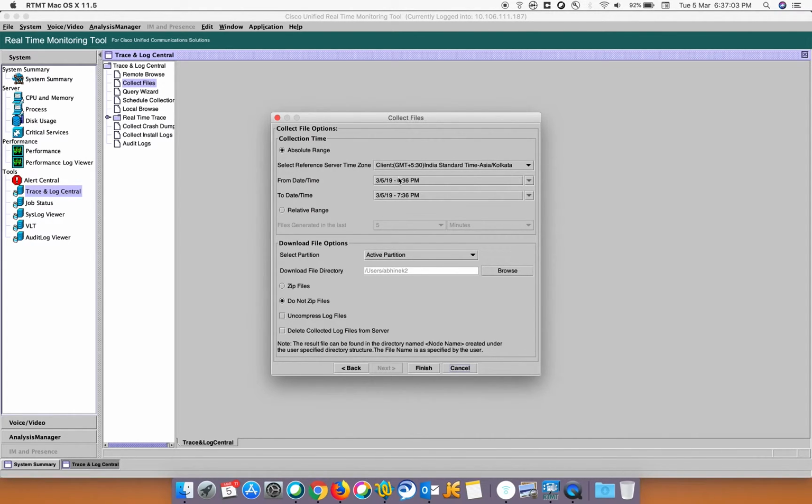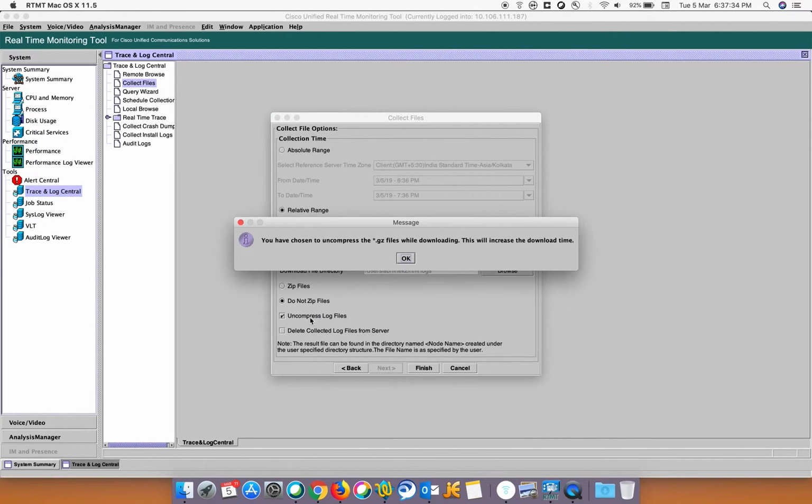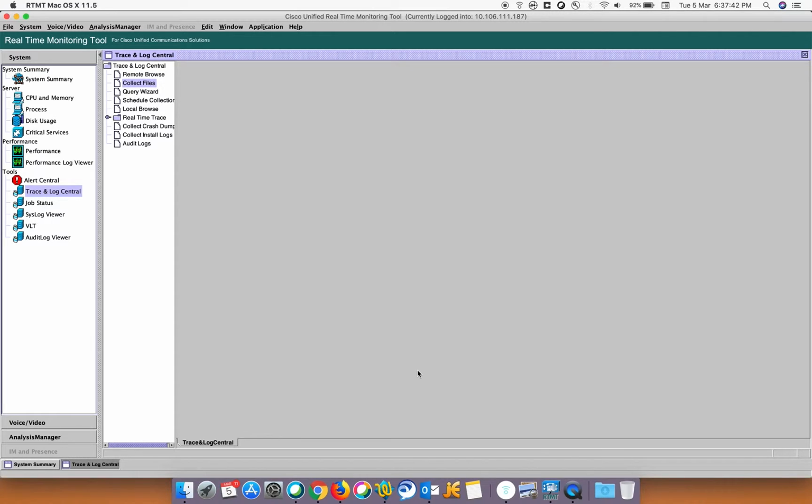And after that, you can click here and go to this screen, finally, where you can either select the date and time range for which you want to collect the logs, or in case you want to collect it for, say, the last 15 minutes, you can click on Relative Range and select the last 15 minutes. You can choose a path here. So I'll just be putting a new one here. This is in case it's just for 15 minutes; in case it's for a longer period, do not hit this. And click on Finish, and then the logs will begin collecting here.